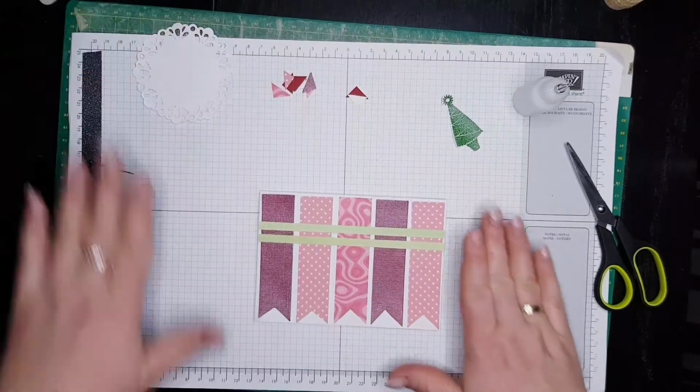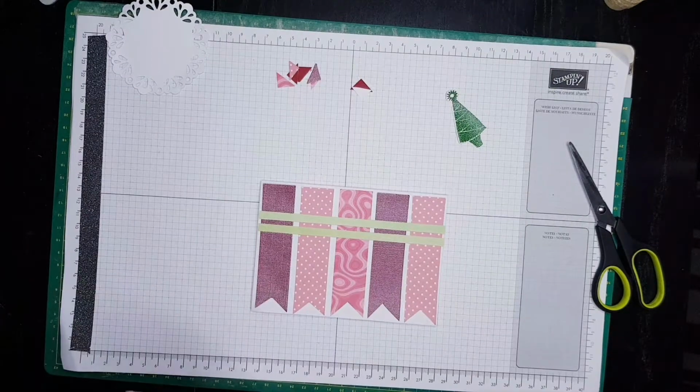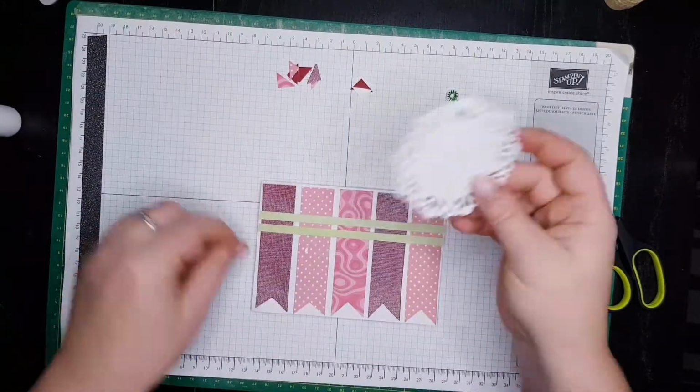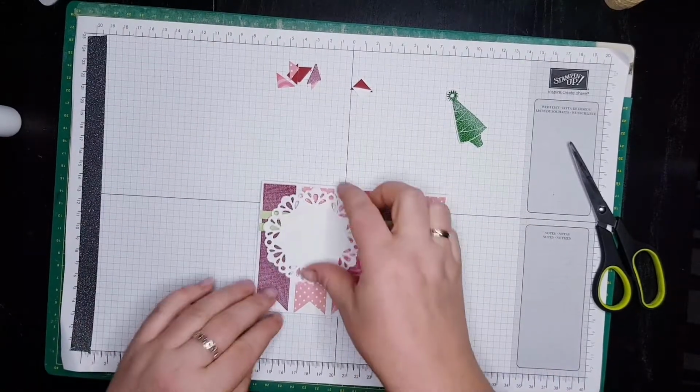And now this is my favorite part. So now I can use my tape. And this is my banner. It's going to be white. I love it white. White is cool.